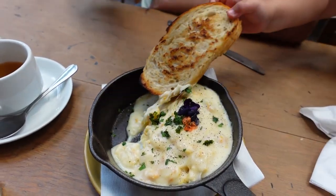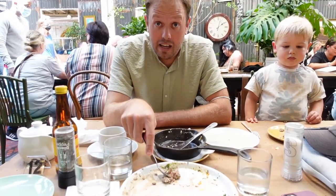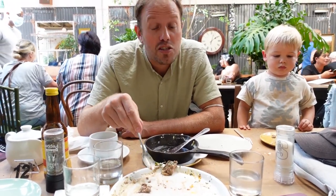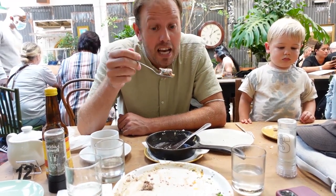It's great. Gotta add that we're feeling a little rough from our travel day yesterday, so this is exactly what we needed after that. I got the poached haddock with a creamy, like hollandaise type sauce. Some bread. I mean, I've just had one bite and it was amazing. Very, very, very good. Beautiful haddock. I needed that so badly. Now feeling so much better. Yeah, ready to take on Cape Town.